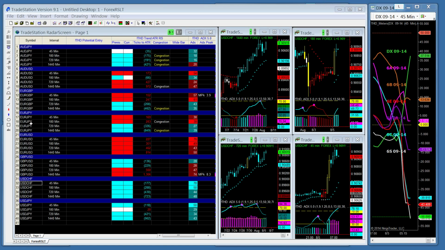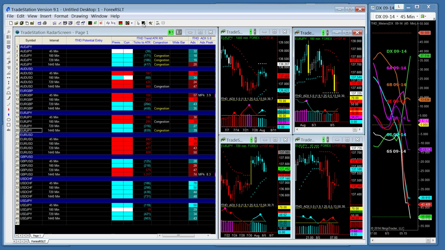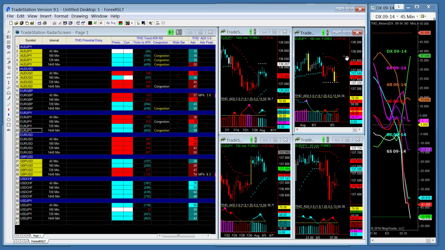So for example, on the Euro Yen, the 1440, it's showing a congestion zone. Now, the problem is this is not at the top and it is not at the bottom. Over on the 180, do you see how it's at the bottom? There's some yellow, white dots down here. Let me click on that and shrink the price up. Do you see the line of white dots here? Typically when we see that, we know that it would go back to the ATR. The only thing we would need to do is monitor the volume.